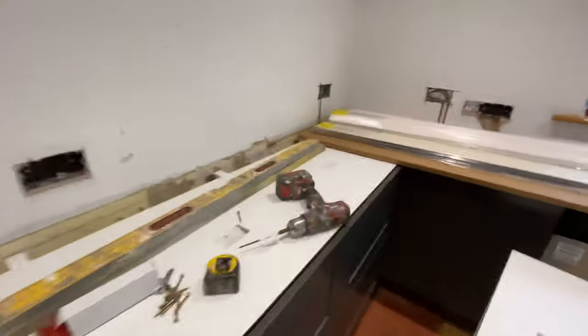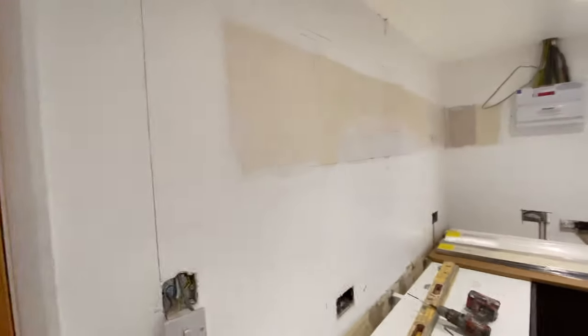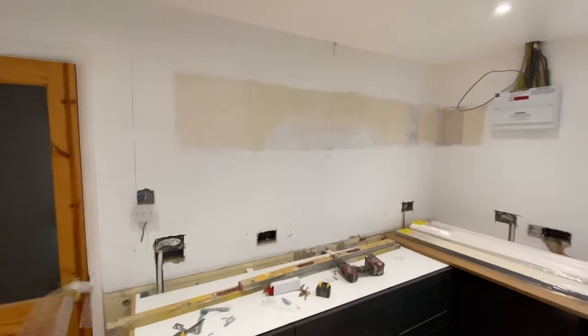So it's all set up, got my drill bit. Obviously, you want to be careful when you are drilling single skin walls. So I put a little marker on the drill bit so I don't end up going through to the customer's lounge, hitting her on the head. So here we go.